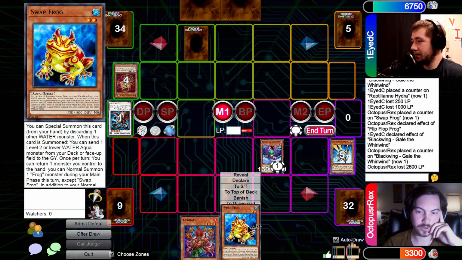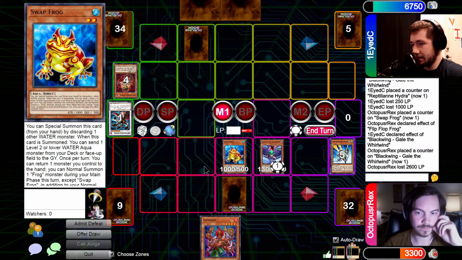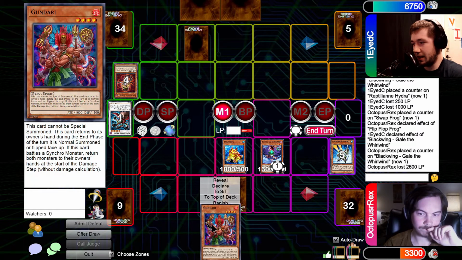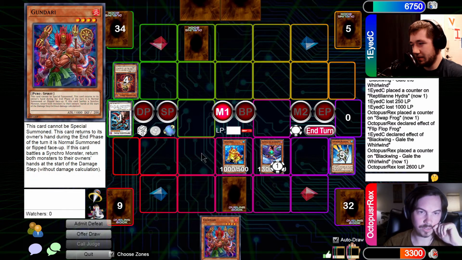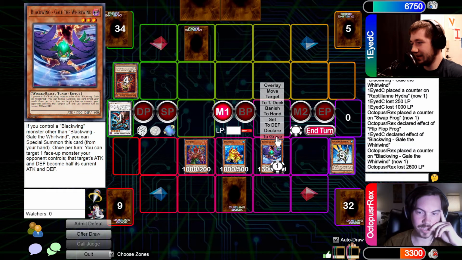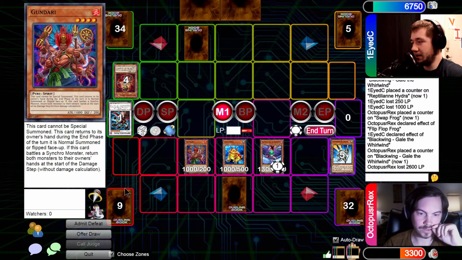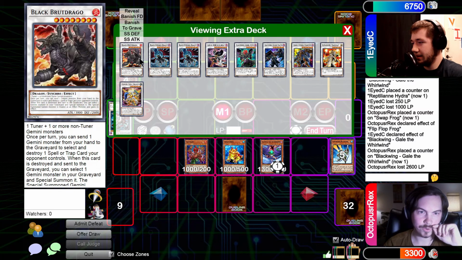I will pitch Fishboard Blaster to special summon my Swap Frog. Okay. I'll normal Gondari. Oh my god, he's back. He's back, baby. And my poor Gale is halved. Which means I'm probably gonna want to synchro some of these dudes off. So, 3, 7. Make a 7? You can make a 9? I can make a 7.